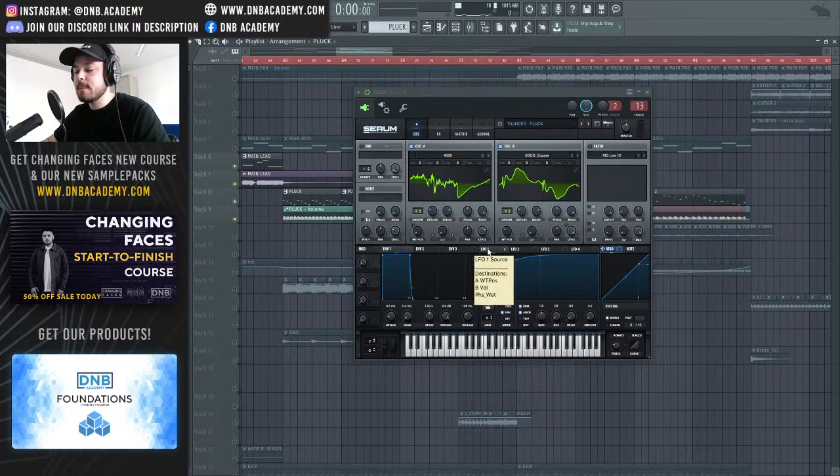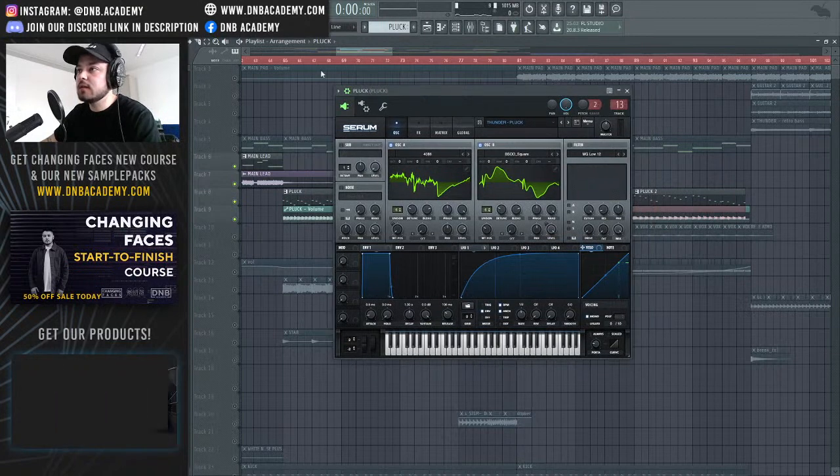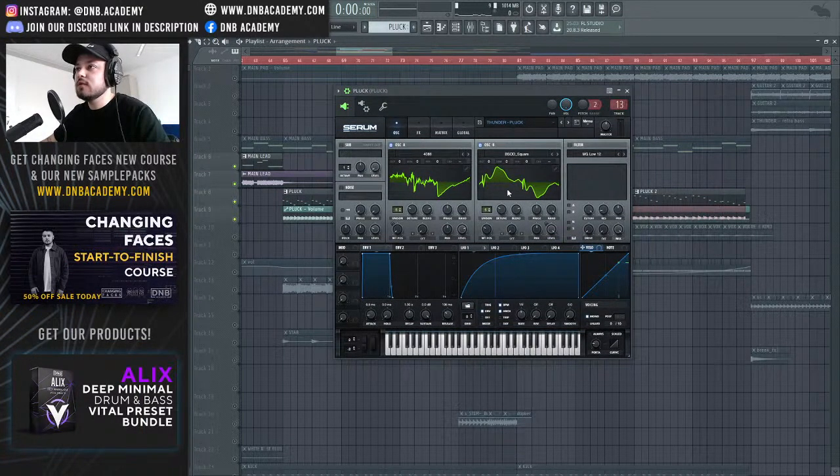And again, LFO is routed to the wavetable position in oscillator A, and it's also routed to level in oscillator B. And if I play the sound, you will see that the waveforms are moving. So have a look. The waveform on the oscillator A is moving. So what this LFO does is that it's changing the waveform, and it's creating the movement. And yeah, that's basically it.